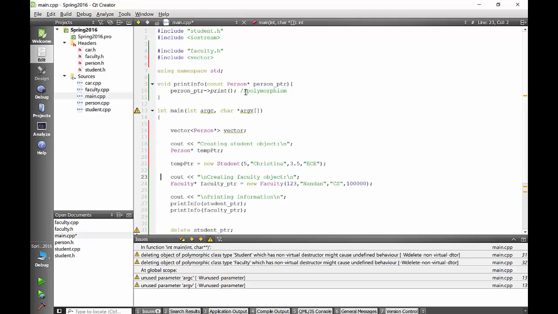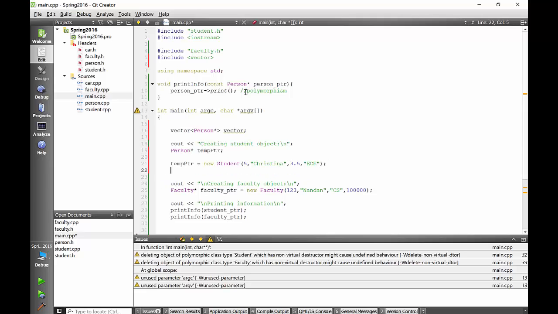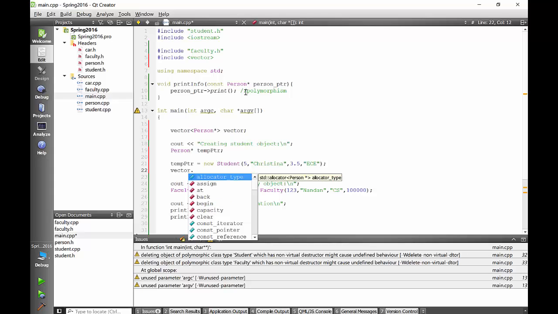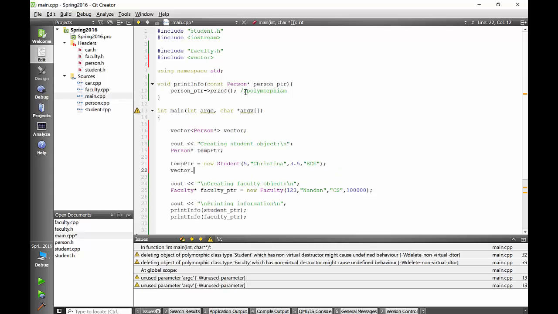As soon as we do this, we will add it to the vector. So vector dot push back, and we push the actual pointer, which is the dynamic object, to the vector. Now we don't have to keep that pointer live, because we have pushed it into the vector.